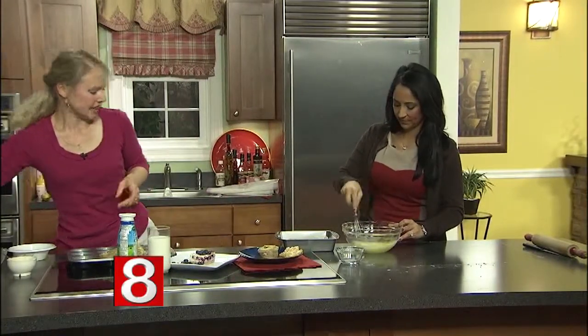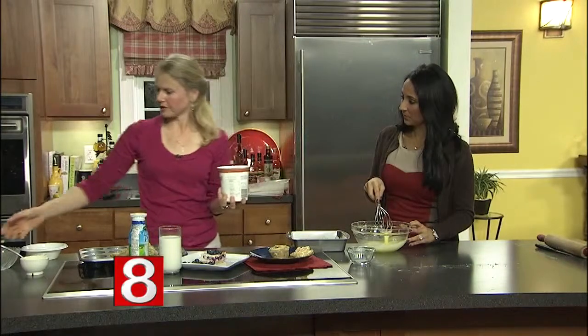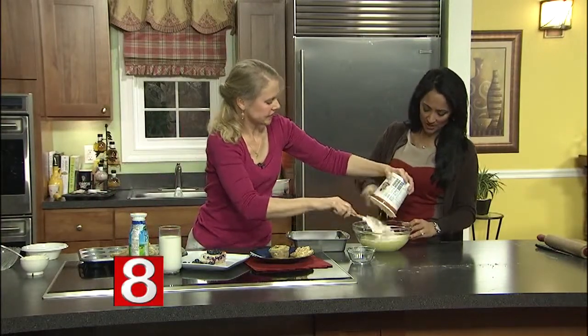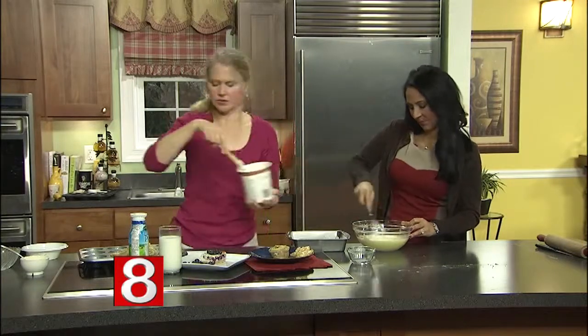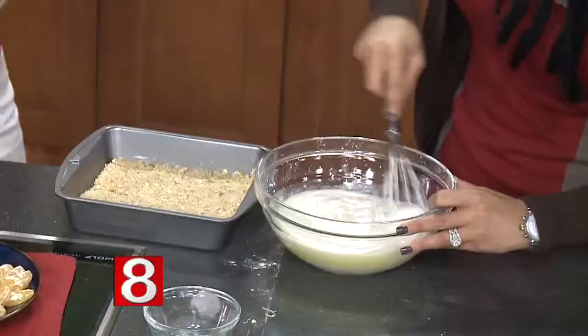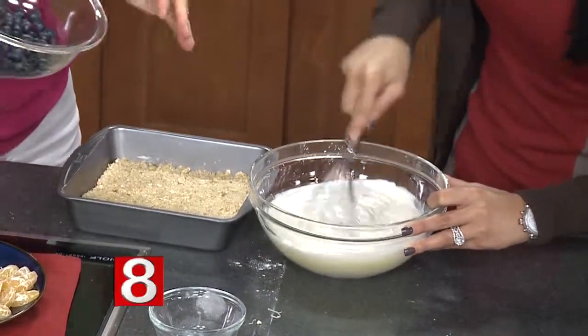Okay. And then after that, you take the rest of your yogurt. This is non-fat Greek yogurt. Is it flavored or just plain? It's just plain. Gotcha. And we'll put that in and let you stir it up. And so it's very rich in protein. One of the goals you want to do is really try to get 20-30 grams of protein in each meal, and this will help you do that.